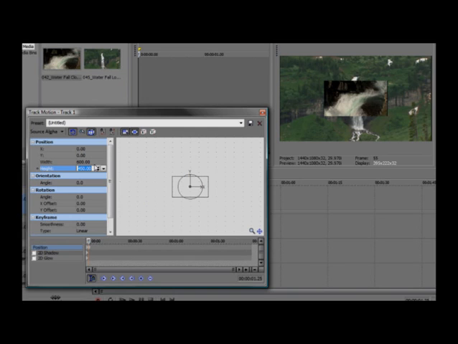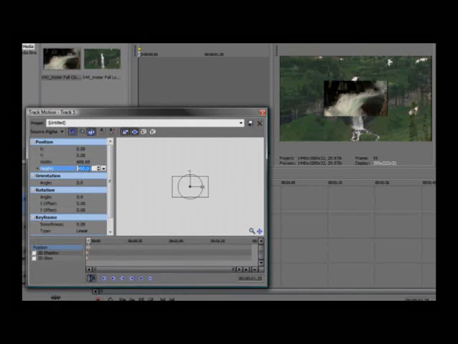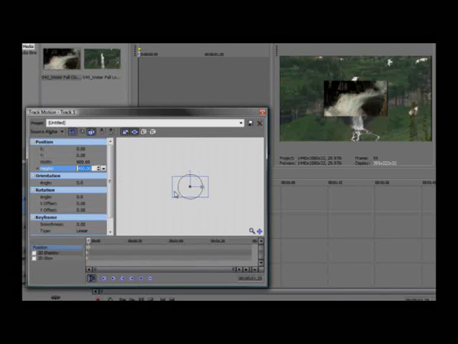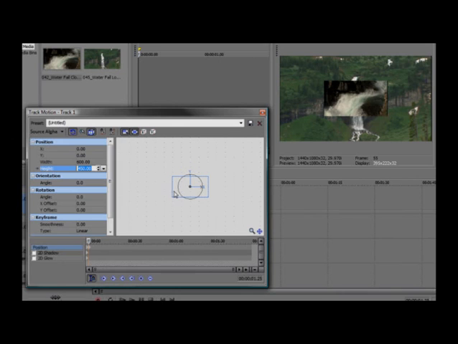When you change the width, you see that first, the height value also changed in order to maintain the box's proportions, and second, the position box has been changed to reflect the numbers. So you can work either visually with the position box or by the numbers with the property fields.